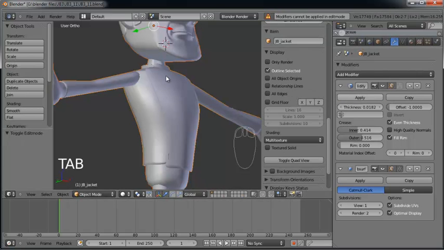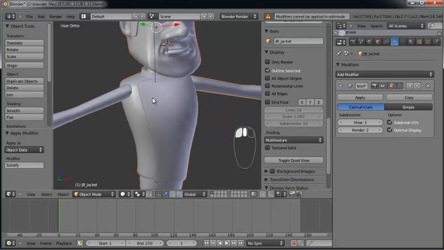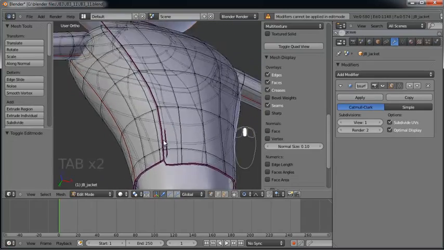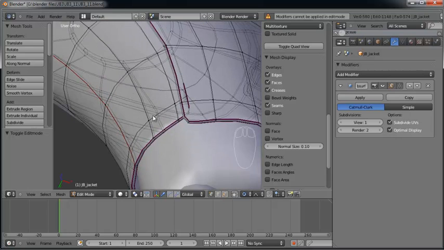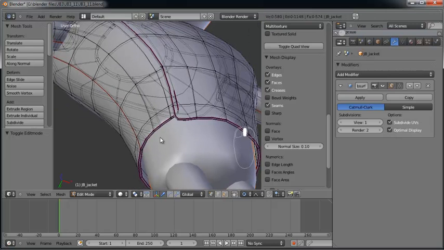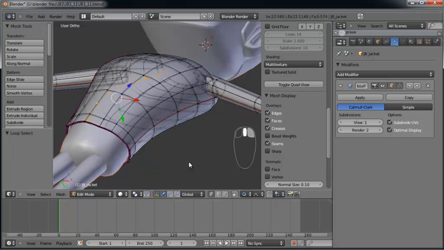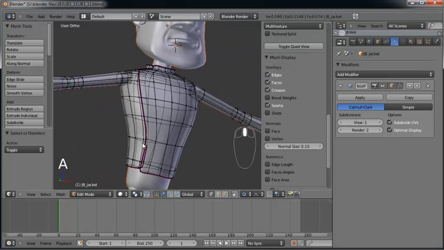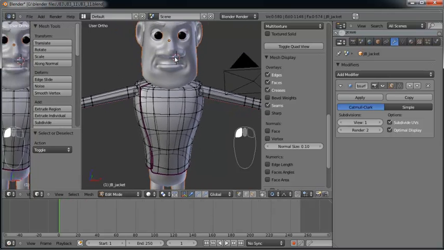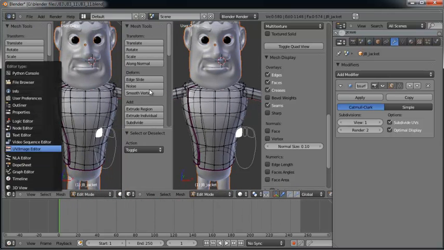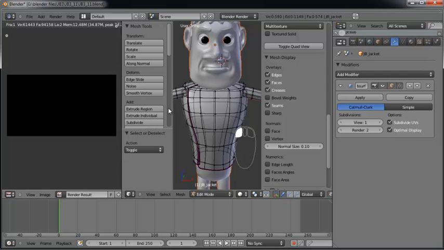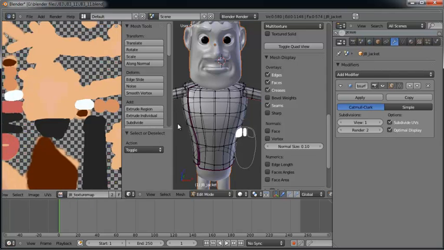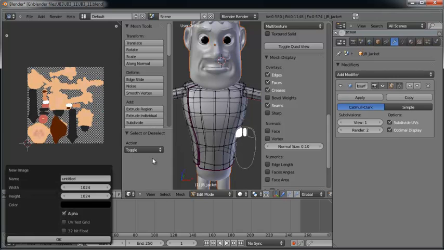I can't do it during edit mode, so I've got to come out of edit mode, apply it there. Now when we tab in, you can see those seams should be on there already. I don't need this seam here though, nor this seam. So we'll Control E, clear those seams, and now we will attempt to unwrap this. Go to our UV image editor and close out the render result. And let's make a new image. And we'll leave it at 1024 by 1024, that's fine.